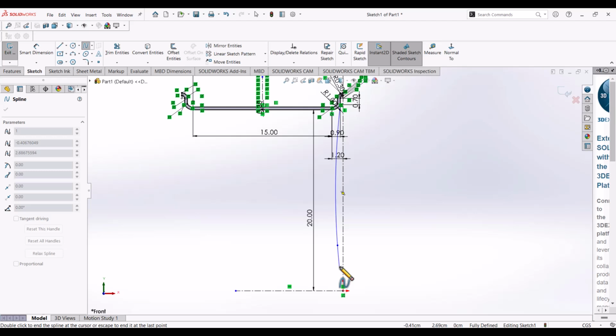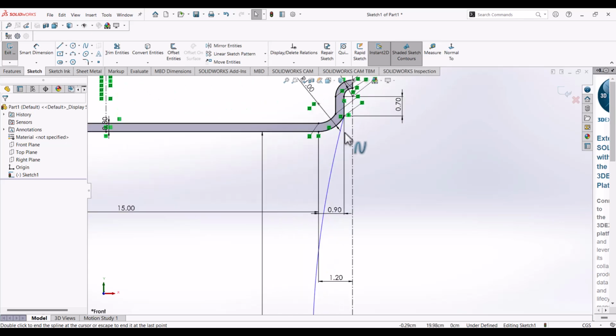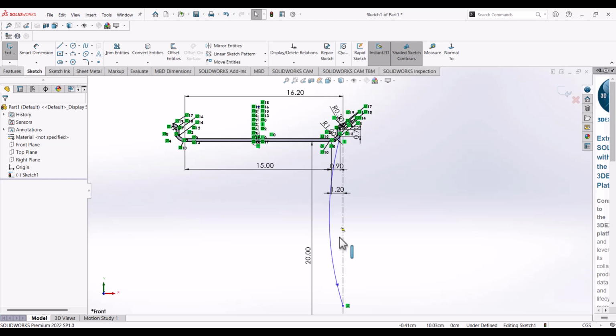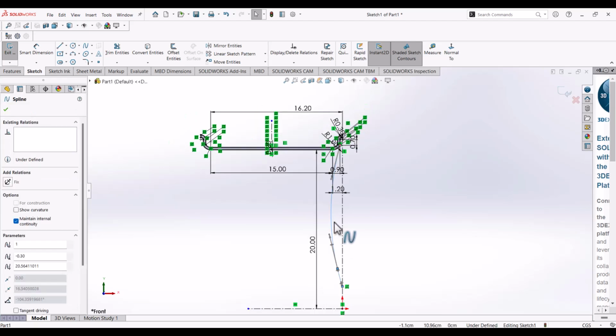It's a bit curved. Good. Let me click here. Good. Now let me press escape. So it creates this edge or curved surface for me. Let me try and move it a bit.